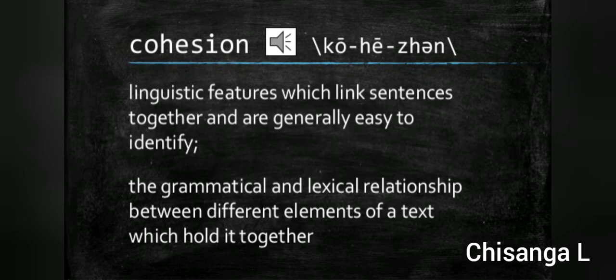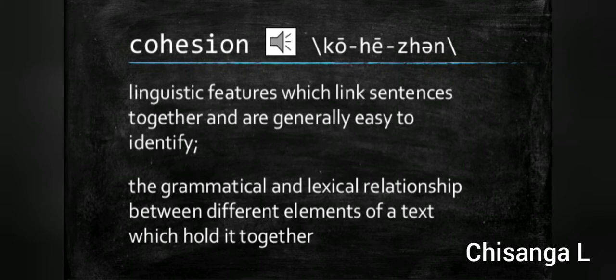Kind of like the way a sandwich works. You have one slice of bread on one hand, another slice of bread on the other. What links the two, what connects the two, is what you're going to put in the middle of the bread to make a sandwich. And that is what cohesion is: the thing that we use to connect or link together two different sentences or two different words. That is what cohesion is.